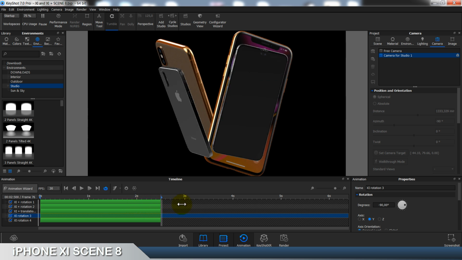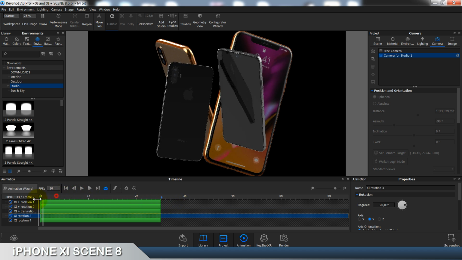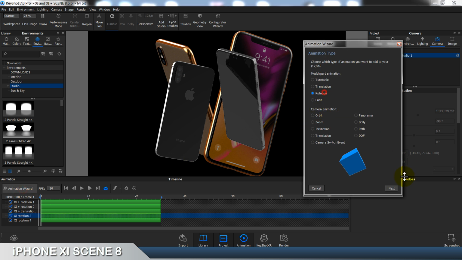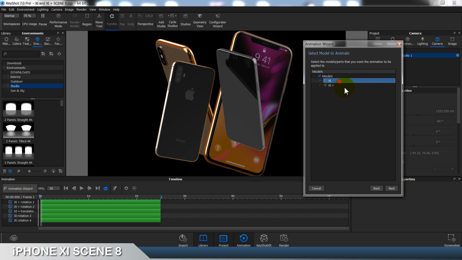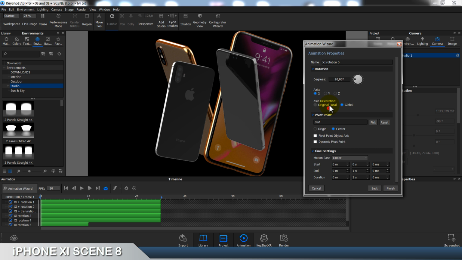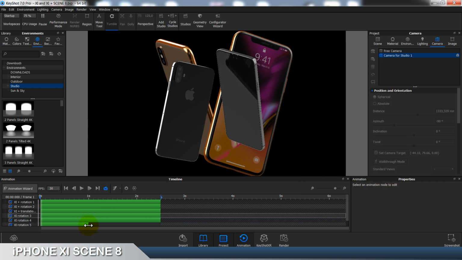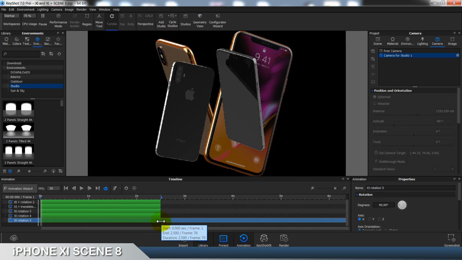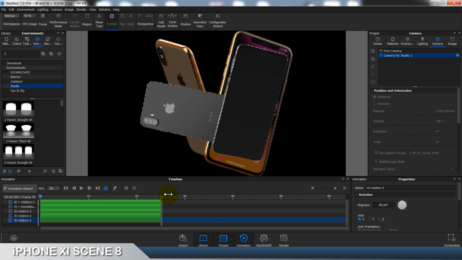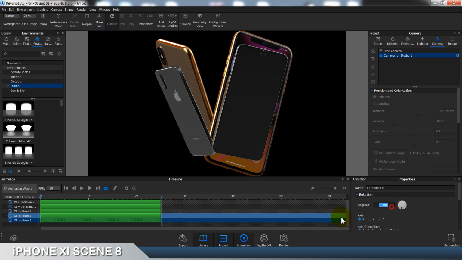Let's see about adding just a small rotation on this one. So it's gonna be X, I think, minus 5.